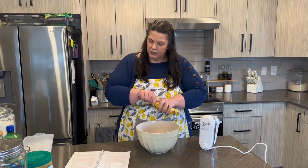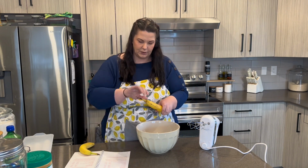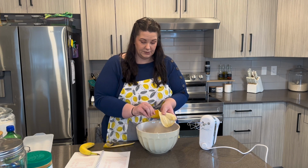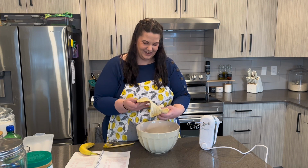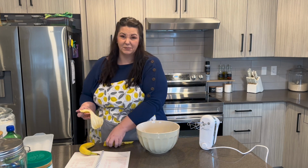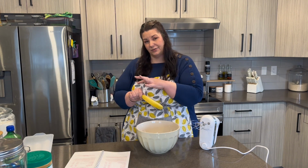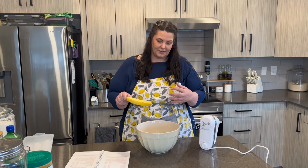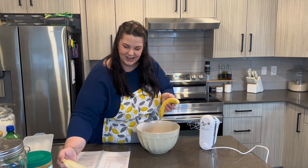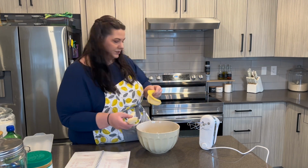Okay, so we need 2 small bananas. I have one really ripe one here and one not completely ripe yet, but I think it should be fine. I like to use fairly ripe bananas for this sort of stuff because it gives a lot of really nice banana flavor. I have a lot of ripe bananas in the freezer, but I have them specifically portioned for banana bread. So I wanted to use the fresh bananas for this. I preheated my oven to 350.